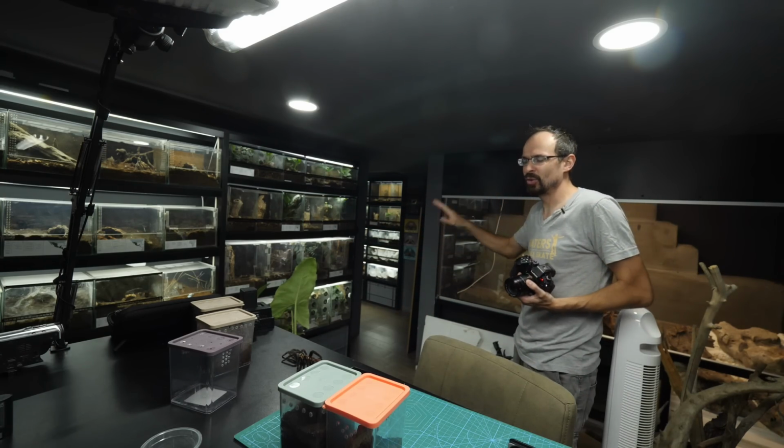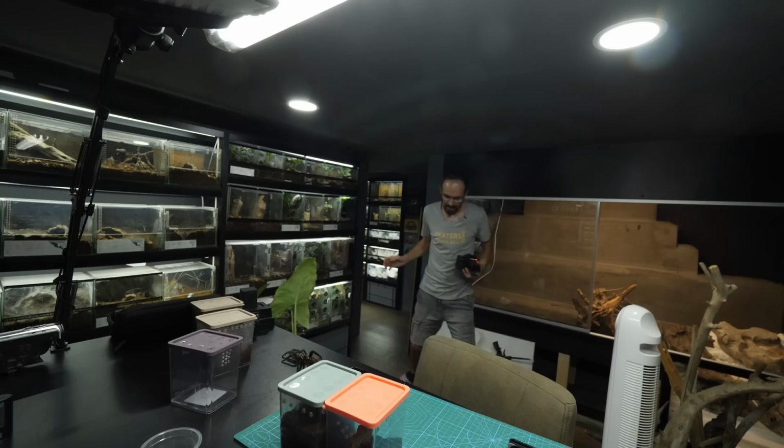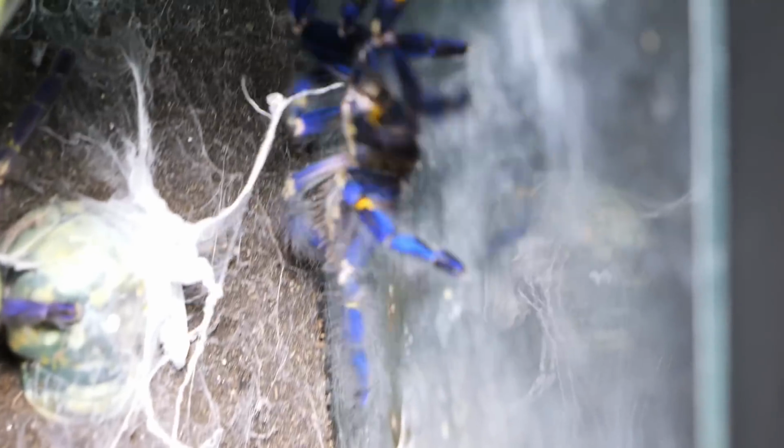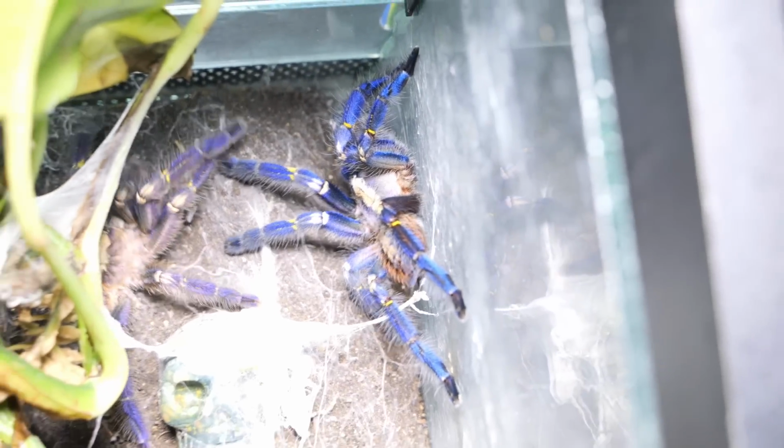So, another time jump. I didn't plan to record anything today, but the male forced my hand because look at this. Of course that now when I wanted to record it, now they stopped. Over there, that is a male. And this is a freshly molted female. Look how actually big she is. I'm not really sure if she's now an adult or not. Oh, I need the light so you can see her better, because her coloration is just beautiful.